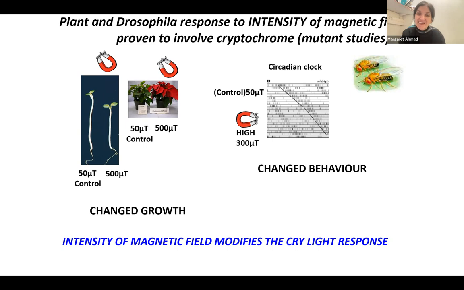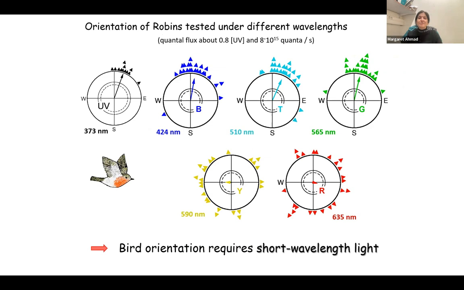But the definitive experiment in the birds to try to understand the identity of the magnetosensor was to look at light sensitivity. Oh, time is running out. Okay, I better talk quicker. So here again, these are beautiful classic experiments which have largely become forgotten, where the Wilczkos put the birds in the funnel under different light conditions. If you look on the top line, you see that in UV, blue, turquoise, green, the birds are perfectly able to sense the magnetic field, but in yellow and red, they are not. So the bird orientation required short wavelength light. Next slide, please.